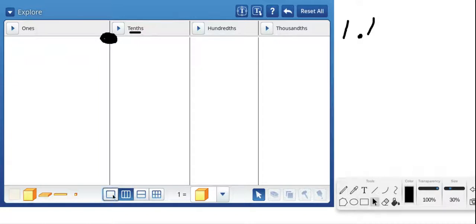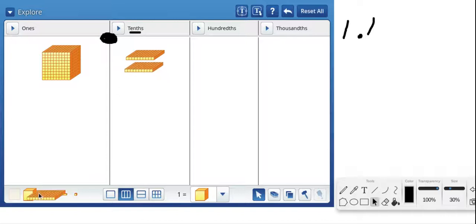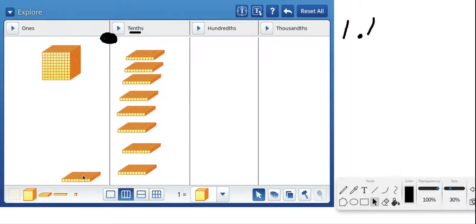So if we were to represent this number using our base 10, our 1 represents the big cube, right? And the flat represents the 1/10. This might be really confusing because all of a sudden now this block that was worth 1,000 before is now only worth 1. Well, why is that? In order to represent numbers up to the thousands, which is what you're working with in grade 5, we need to use the big block to represent 1, because if we think about it here, how many tenths would it take to make a whole? 1, 2, 3, 4, 5, 6, 7, 8, 9, 10, right? It takes 10 tenths to make 1 whole, right?